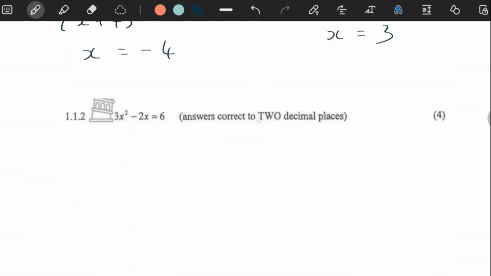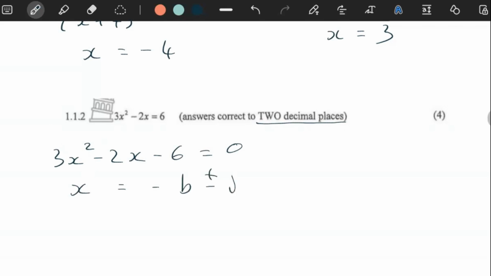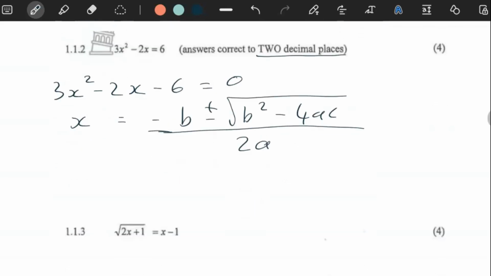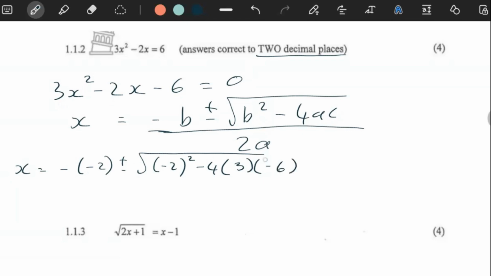Anytime you see that your answer requires two decimal places, 99.99% of the time, if not 100% of the time actually, you firstly want to make sure that you put your equation into standard form, because only once you have put it into standard form can you work it out using the quadratic equation. So b squared minus 4ac in brackets, under the square root symbol there. This formula, you can get it on your formula sheet at the back of your question paper. So our b here is clearly negative 2 here squared. Our a value is positive 3, and then our c value is negative 6.